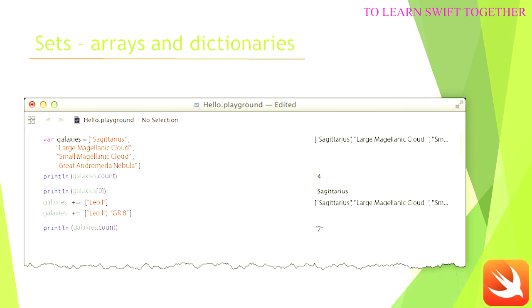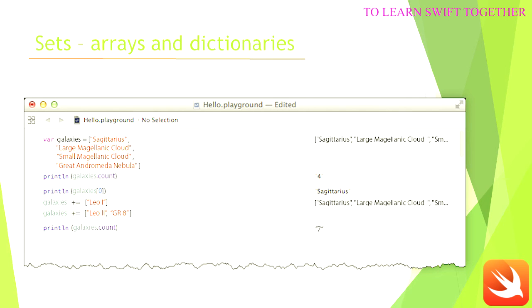It's interesting that when adding a new element, we don't have to limit it to a single value. There is nothing to prevent you from adding more of them using a single command. In our case, we can see an array with 4 galaxy names. We can set the number of elements in an array by reading its count property. We can see that its value is displayed with the println statement.